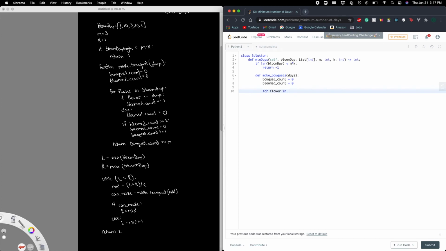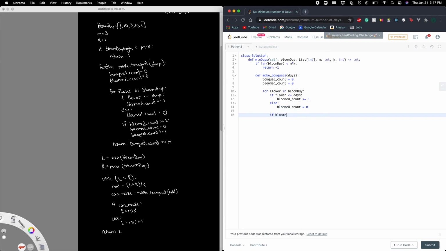So for flower in bloom day, if flower is less than or equal to days, then we know it has bloomed. So let's increment bloom count. Else, if this is not the case, then what we want to do is set bloom count to 0 because it's not adjacent. And since the problem asks for only adjacent flowers, that's how we treat this.